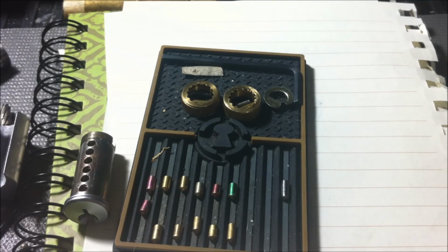Might call it something along the lines of, I don't know, if ASA owned Schlage.